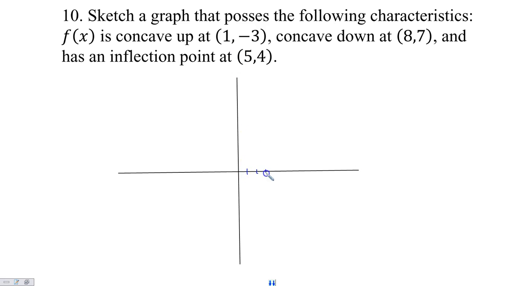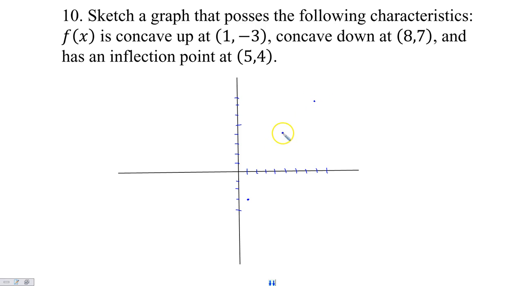So we are going to come all the way out here, 4, 5, 6, 7, 8. I always like to give you at least 1 or 2 more points than we need. So 1, 2, 3, 4, 5, 6, 7, 8 up here, and 1, 2, 3, 4 down here on the negative part. So we've got the point 1, -3 is going to be 1 point, and 5, 4 is going to be a point, and all the way out here at 8 and 7 is going to be a point. So we know the function's concave down.